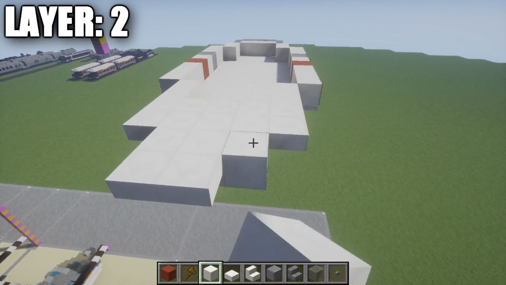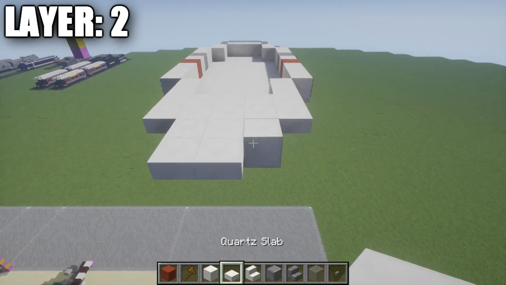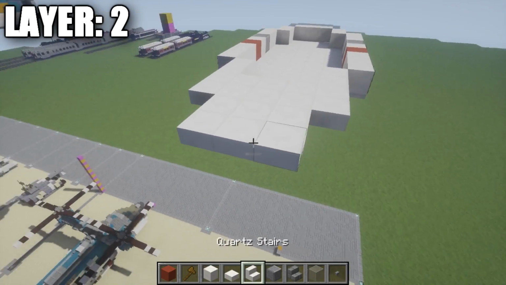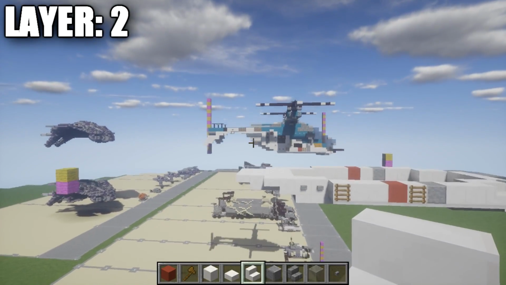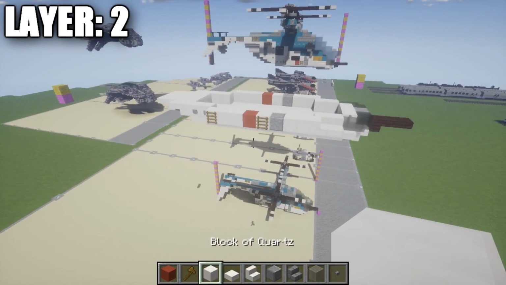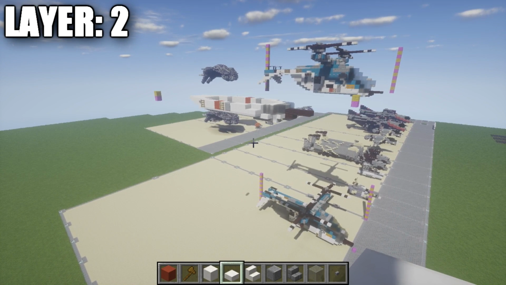We're then going to place down a row of 3 of quartz full blocks coming off this row of 3 of quartz full blocks. We then want to take our quartz top slabs and place down a row of 3 of quartz top slabs coming off of these quartz full blocks, just like that, going back. And once you guys have that all done, that's going to pretty much do it for layer 2. And with that, we can move on to our next layer, layer 3.